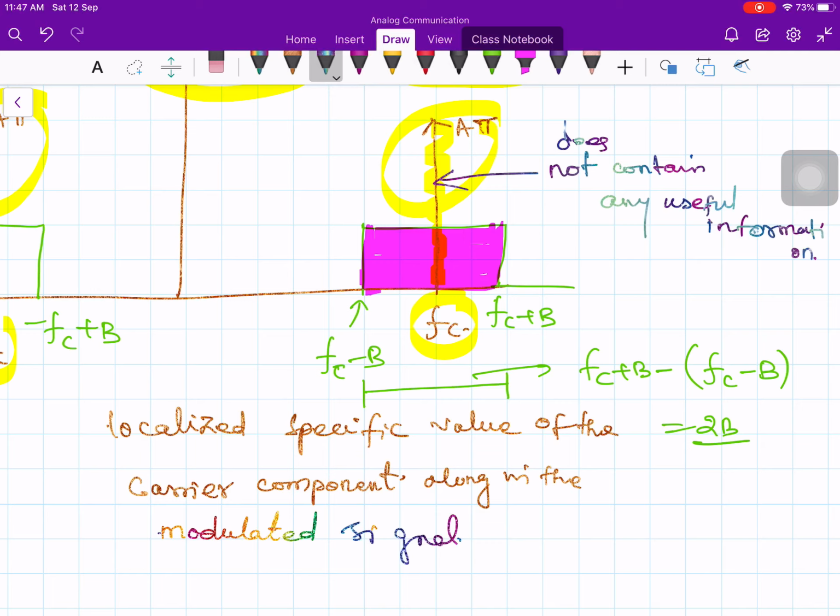But the carrier is helpful to us in some other way in the receiver, which we still have to discuss. Maybe in the next lecture we will see how this carrier makes our life very simple. If you don't have a carrier, then the receiver will become very complex. That's what we discussed in the last lecture. But with the carrier, your receiver will be very, very simple.